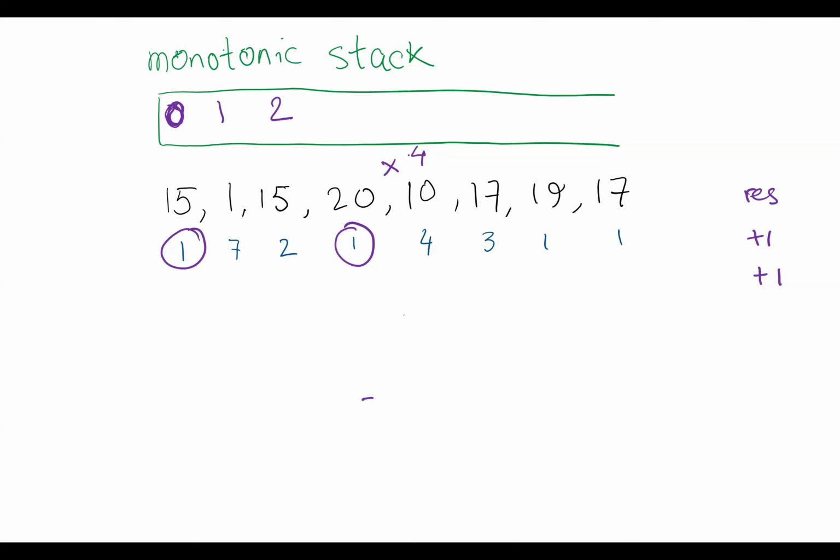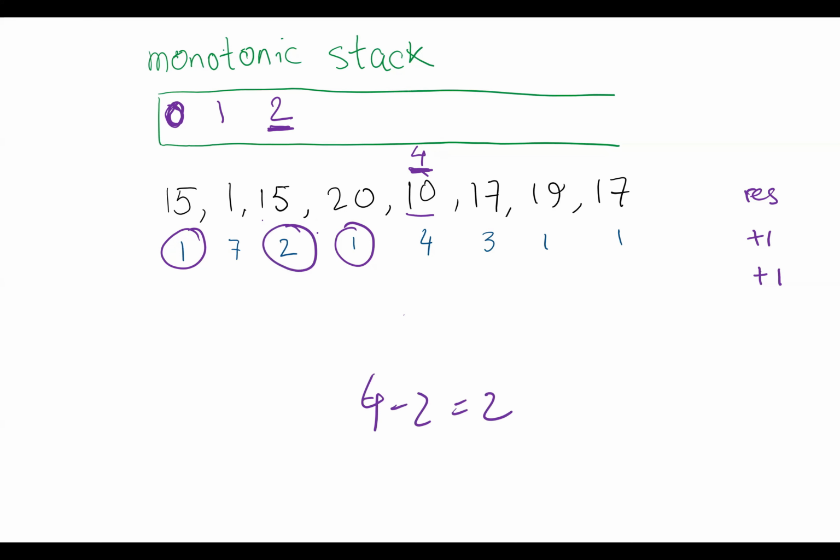Next, I check and see that 10 is still greater than this. That means 15. That means whatever subarray started from 15, it cannot go beyond. So it stops here, right? So 4 minus 2, the current index is 4 and the top of the stack is now 2. So 4 minus 2 equals 2. That means starting from 15, we can have only 2 subarrays that are valid. One with 15 itself and the other one was 15 and 20, right? Okay. So 4 minus 2 is equal to 2.